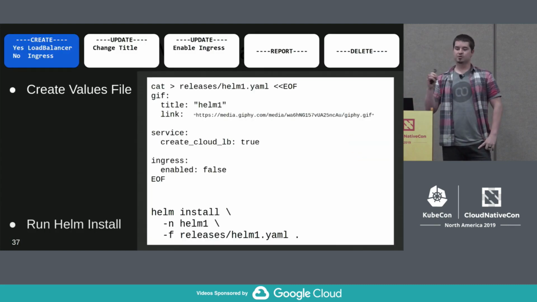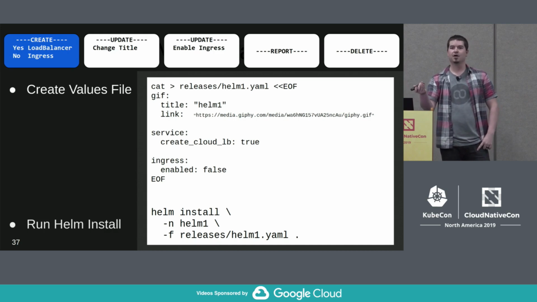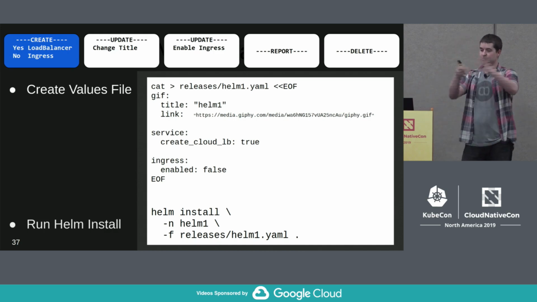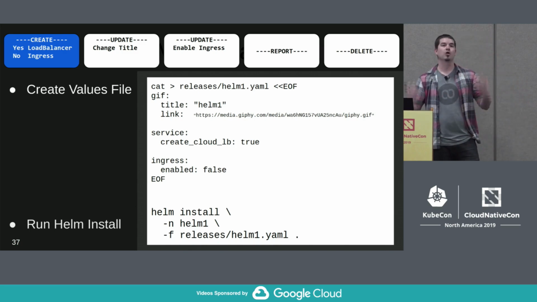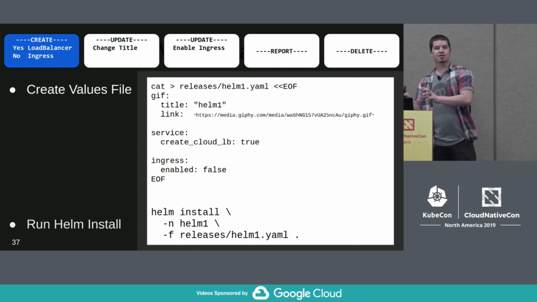So in Helm, we would create a values file. And here I'm doing it again with the bash here doc because I'm a sysadmin at heart and I like bash. So we write this whole file. We use helm install, give it the template directory and the values file, and it works. I'm going to focus on the bottom section here. This is kind of where things start to break down.